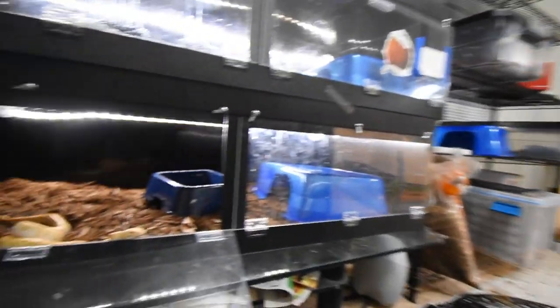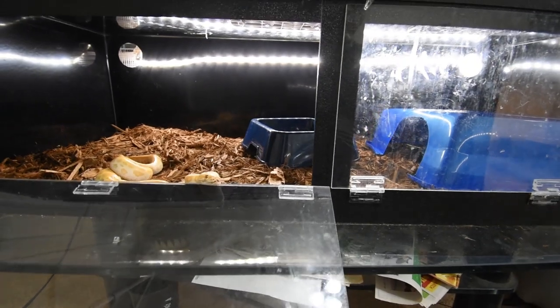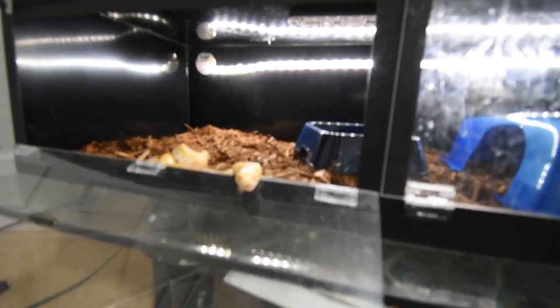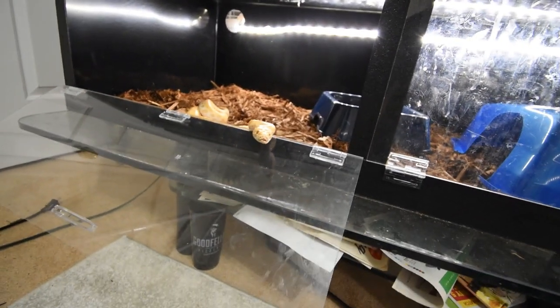But the Burmese, I kind of messed that video up, because she took it from the center and she was trying to eat it from the center and folding the rat body in half. And so I thought she would correct herself, like open her mouth up, get the rat out, and then go for the head. But she never did, and so she just ate it from like the middle, and it just bends downward in the center, and then, I mean, she ate it, so that's definitely a good thing that she ate.